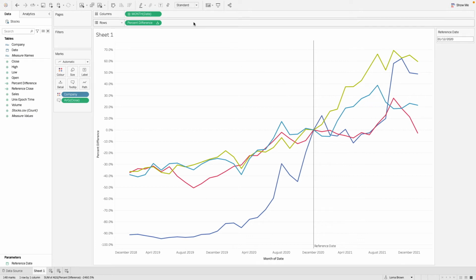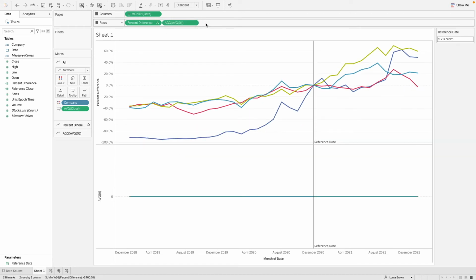Now, what else we need to do here is pull back this selected sales so that it's on the right date and so that it's on our 0% mark. Now, if I did the average of 0, that's going to bring one line all the way across.